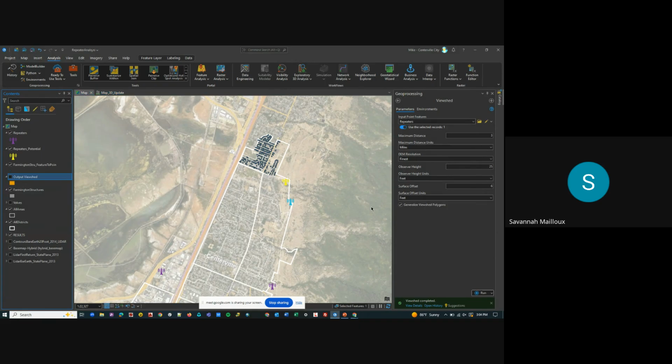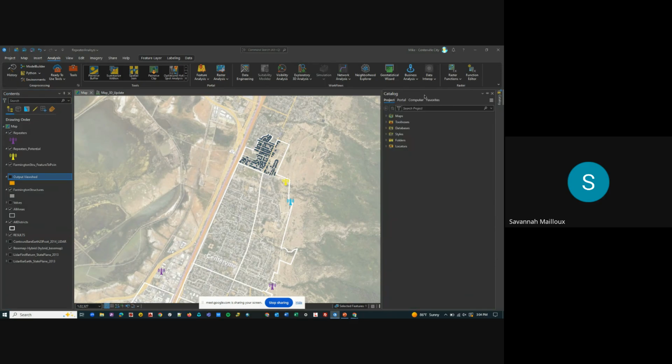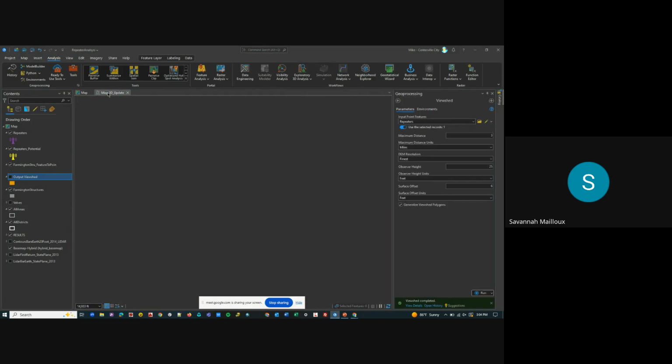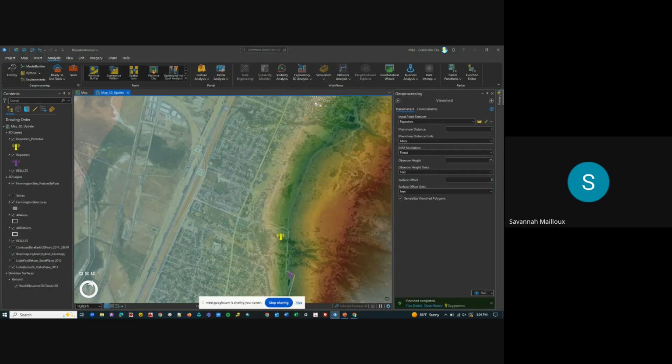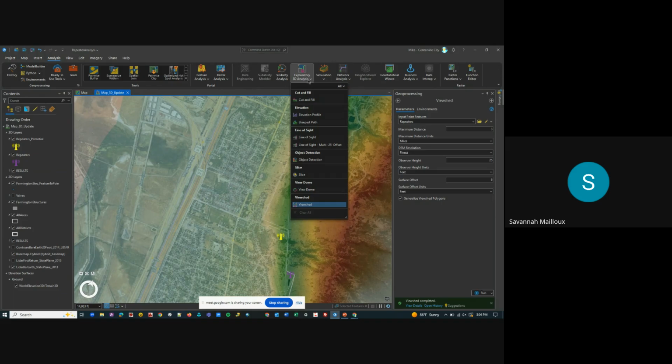So if you don't know this, I just found this out, but you can make this map into your 3D scene really easily by right-clicking your map, and then you can hit convert, and you can do either a global or a local. I've already done that. It takes a minute on this machine, so that's what we're looking at right here. So that is one thing you do have to have that I didn't mention earlier. You need to be in a 3D scene, and then you can see these tools are available to us.